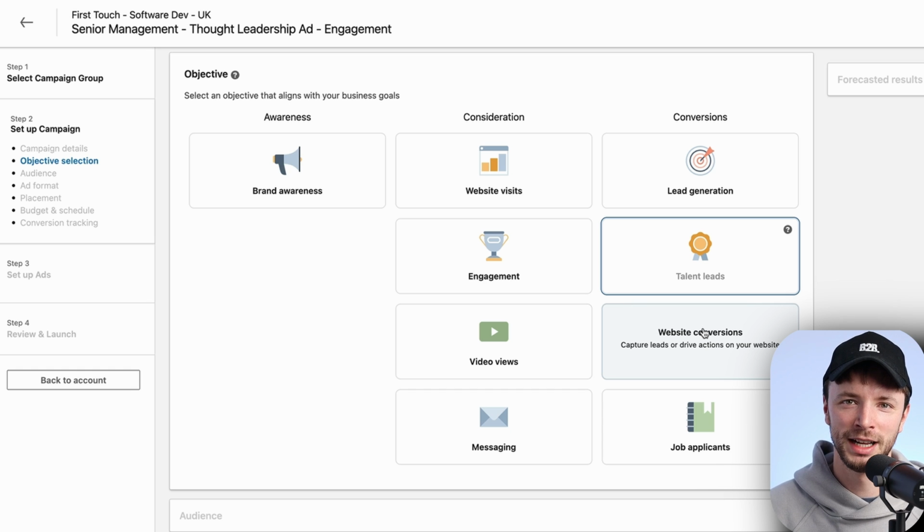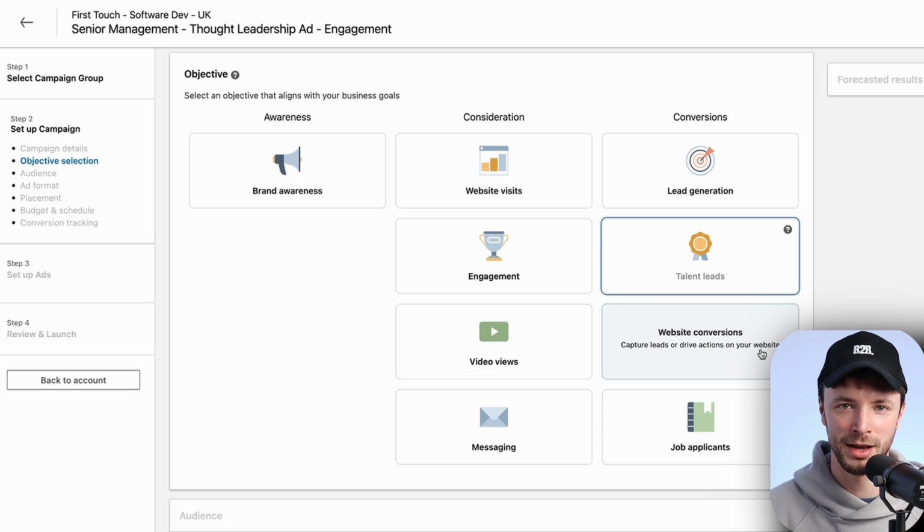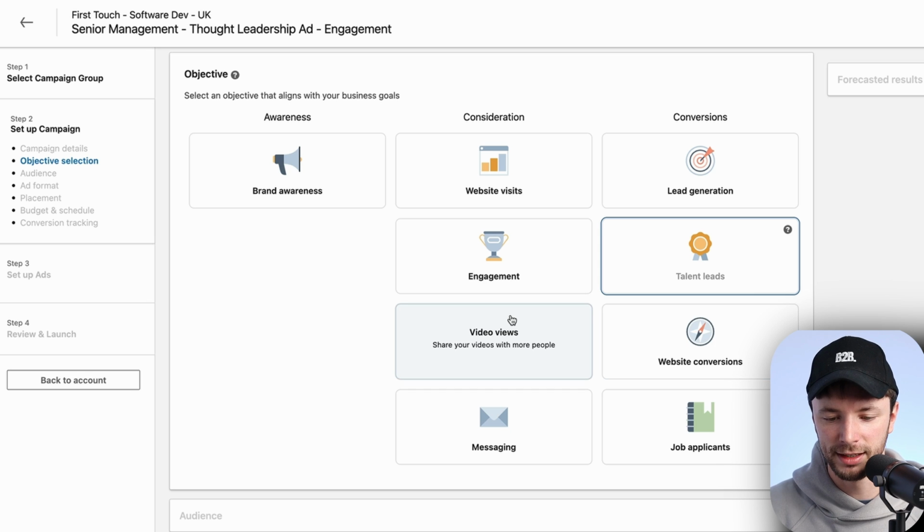LinkedIn ads isn't as good as Google ads, for example, in being smart with the bidding strategy. So maximize conversions, target CPL, it's a lot better, I'd probably say, when you have data in Google ads and LinkedIn ads. So website visits, we've typically found a cheaper cost per conversion than actually website conversions. I typically say you have to wait till you have a good amount of conversion data for this to even become worthwhile using it, because it does charge you slightly more from a cost per click perspective.